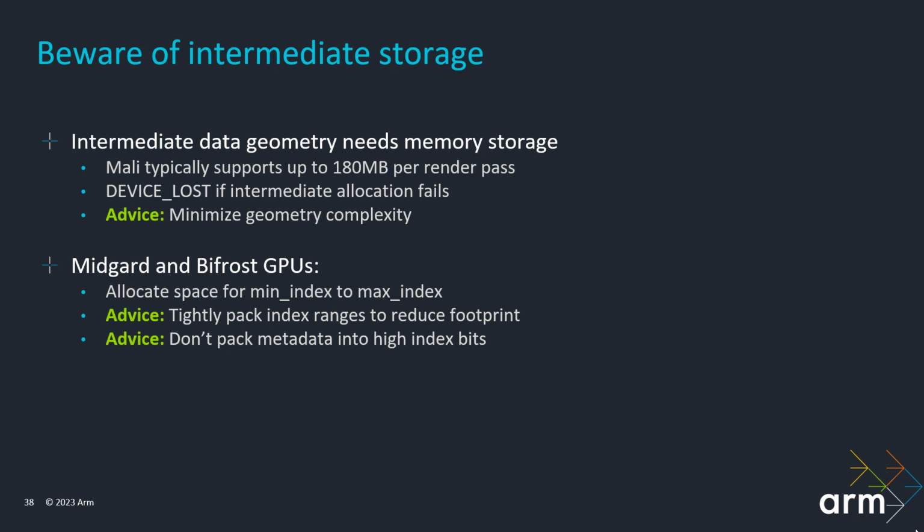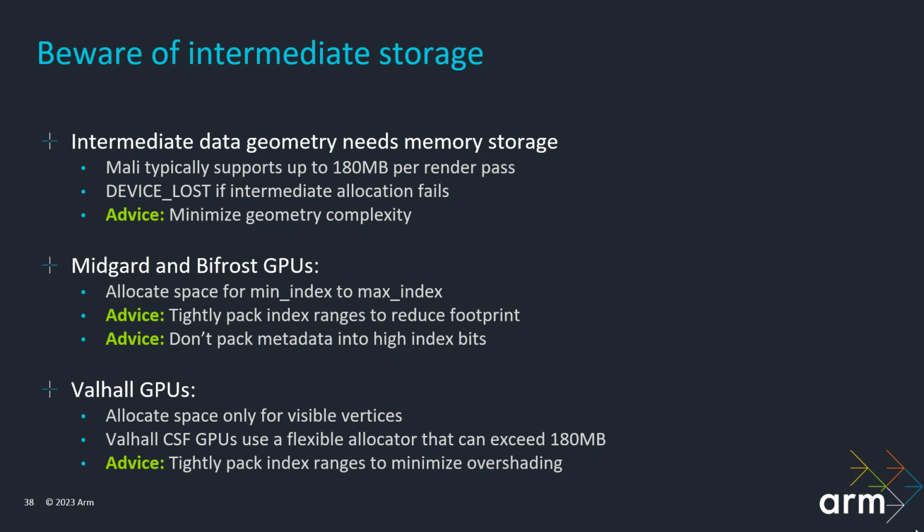Be a little bit wary of the console technique, where you have a large index, like a uint32 index, and you pack metadata into the high bits. That can bloat the min-max range. If you want to use metadata, you can, but we recommend you just have a separate uint array in memory that you index from the vertex shader.